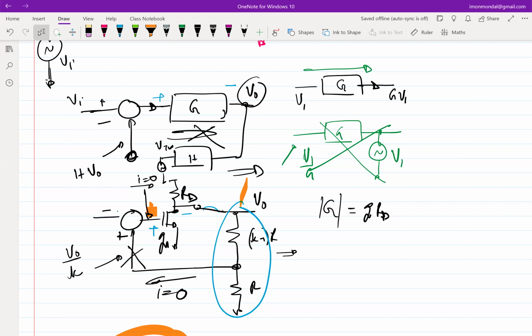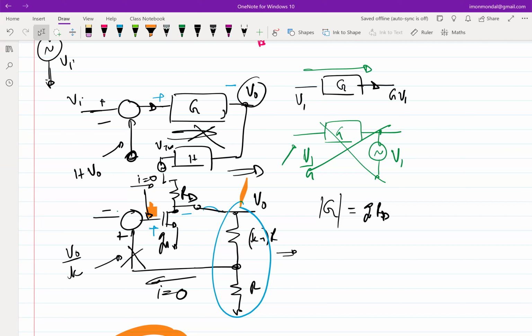So the background is you need something to bias, right? I haven't put the bias together as of now. But when you have a common source amplifier, you need something connected to the VDD to bias the drain, right? So that's why we needed that RD. But it's not necessary that you always have an RD.